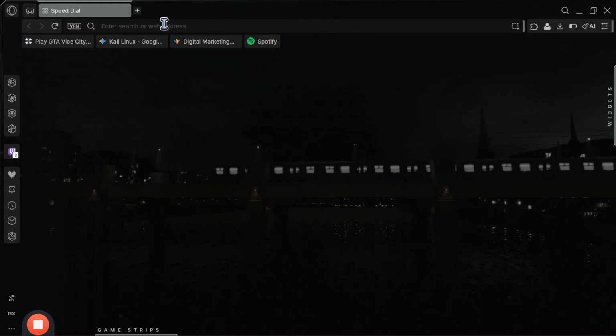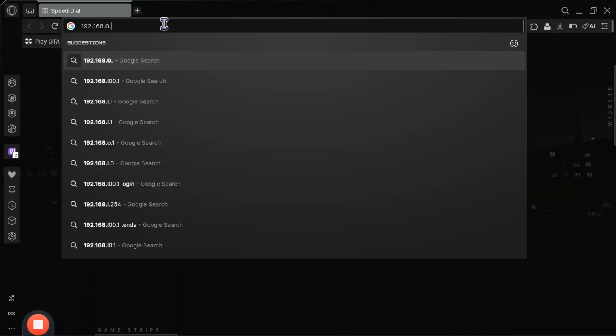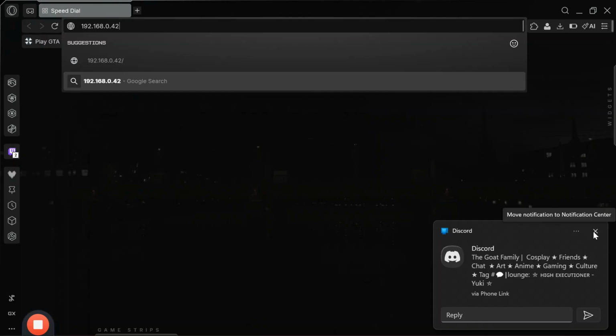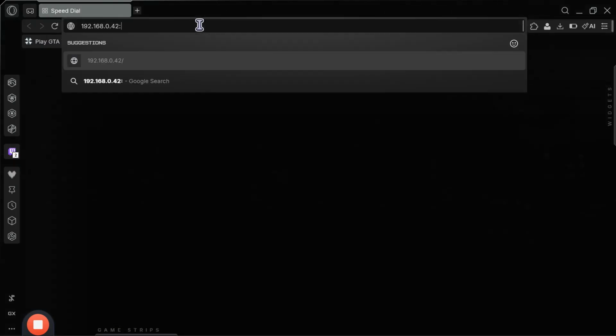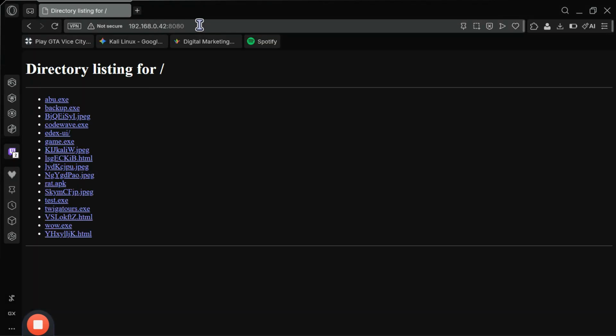So we can type 192.168.0.42, and over here we put 8080 because that is what our port is listening to. So if we have done it correct, it should take us to the site. Yes, we have done it correct.